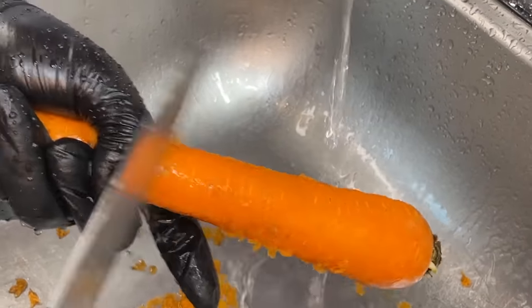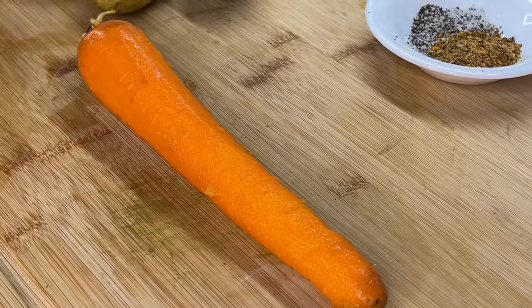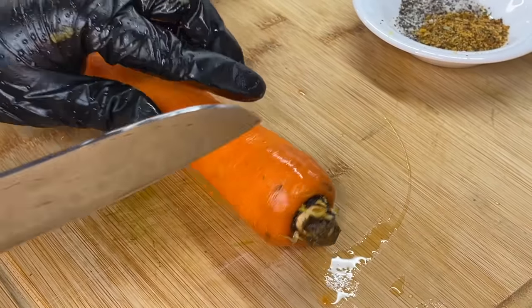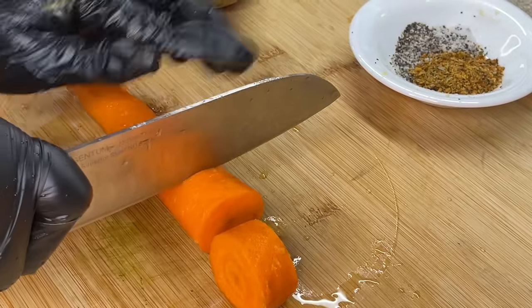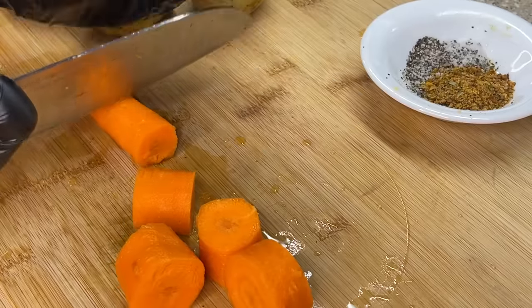You're going to repeat this process throughout the entire carrot until everything is perfectly one color. Once you're done, you're going to rinse it off in that cold water, place it on the chopping block, remove the bottom part of it along with the top, toss it in the garbage, and it's time to cut this carrot on up. Be sure to slice the carrots up into bite-sized pieces, not too big, because you want everything to cook around the same time as the turkey.